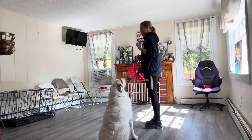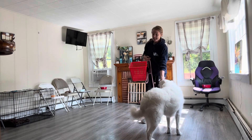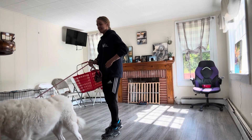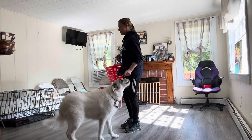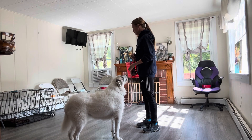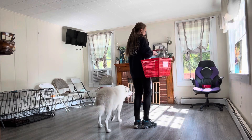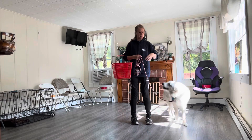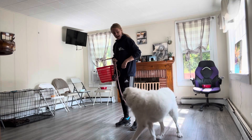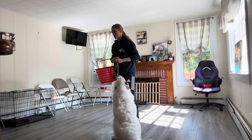All around the room there are a bunch of different types of distractions. There's a little table with some open peanut butter, Howie's treats, a bag of empty food, peanut butter on a lid, a container that's been in some dog food, a bone, my leftover container, some whipped cream, more treats, and bones. I'm going to work on walking around the room, asking her to leave it using a minimal amount of treats, and starting to pick up some items.